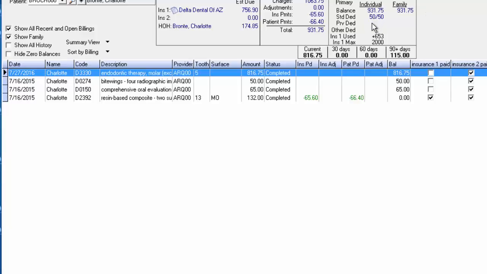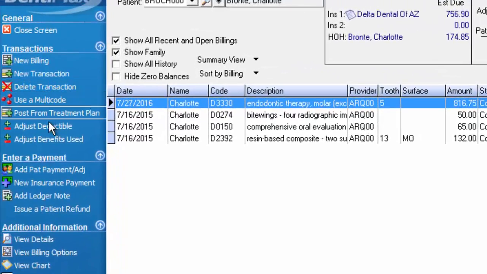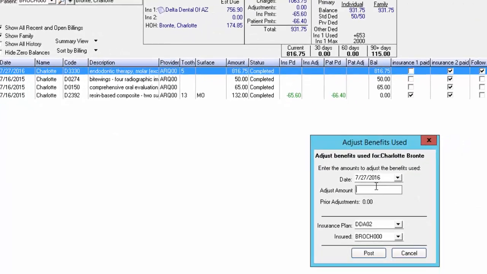The next thing you may be aware of is that the patient, since they met their deductible at another office, they've also used some money at another office. So we want to adjust what benefits they've used or adjust what's left available of their maximum. So again, I go to my options menu and find adjust benefits used. And let's say at a previous office, they have used $220 of their insurance.